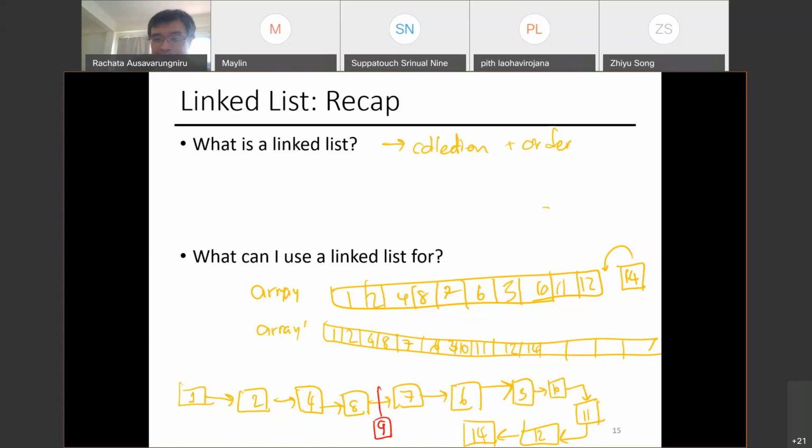What can I do? Let's do 88 too. So let's say I want to do 88 right here. What do? Yeah, you reassign the pointer, right? Make sure 8 points here and now 9 points here, get rid of this. 6 points to 88, 88 points to 3, get rid of this. Easy, right? Just reassign this pointer, right? So you see the flexibility that this provides over an array.